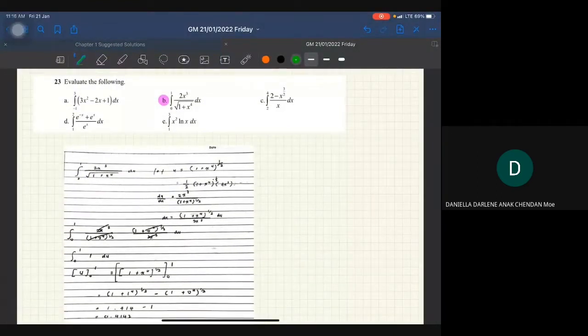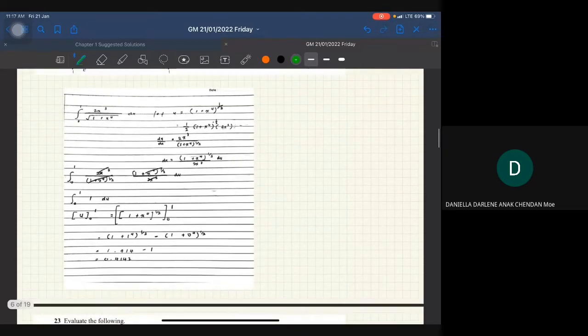Okay. So, untuk nombor 23, evaluate the following. Saya minta kawan awak daripada 3 kelas yang berbeza. So, for this one, I think it's Faizah yang buat B. Okay, jom kita tengok macam mana kita nak evaluate a function integral bila dia bagi kita lower and also upper limit. Okay, so untuk this one, boleh nampak dengan clear tak tulisan kawan awak?